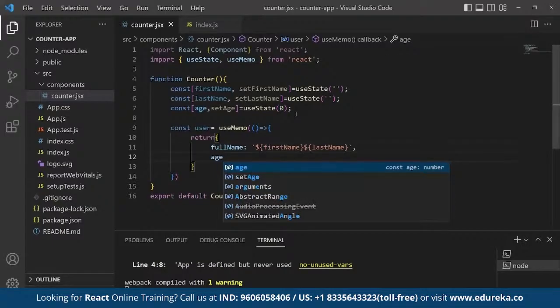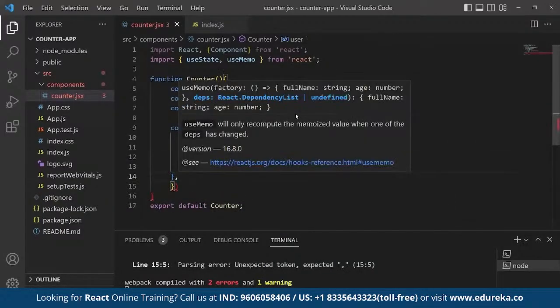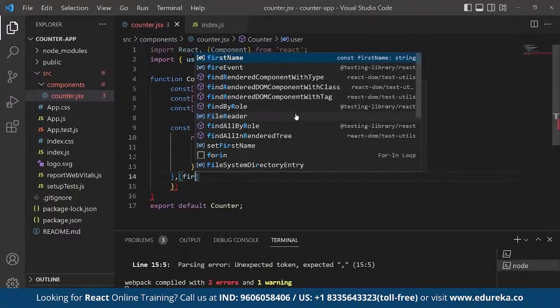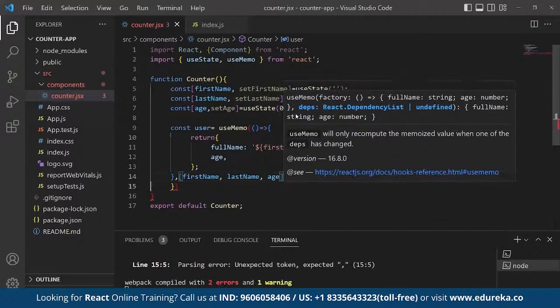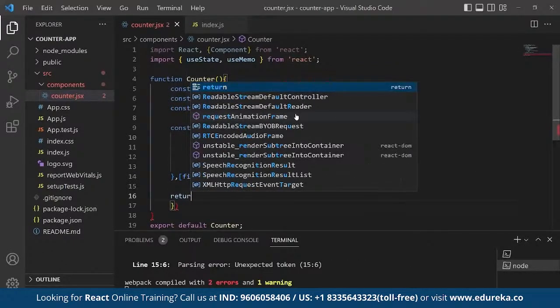And finally age, right? In the array, I'm just giving the first name, last name and age. Return.